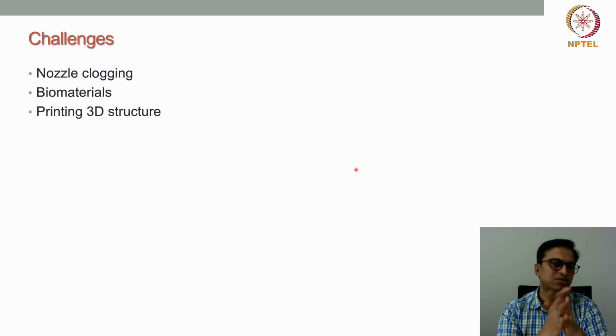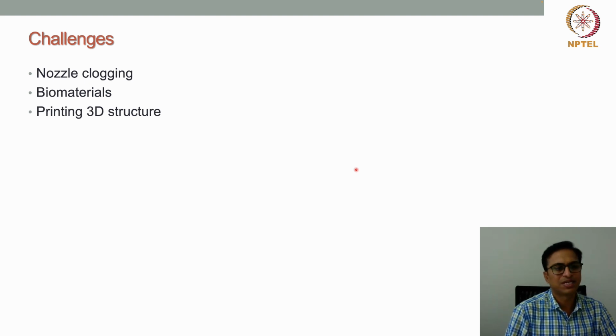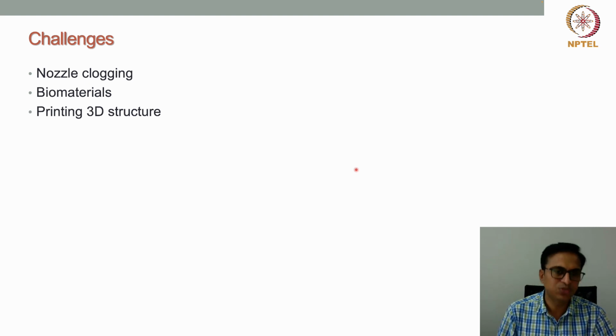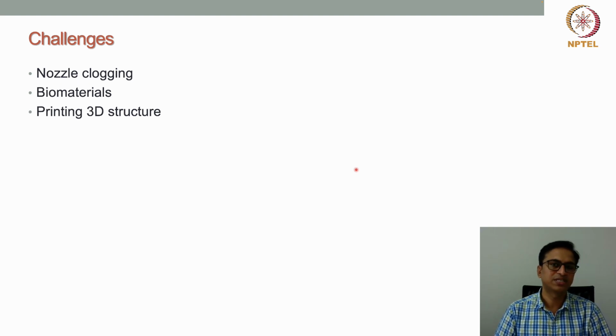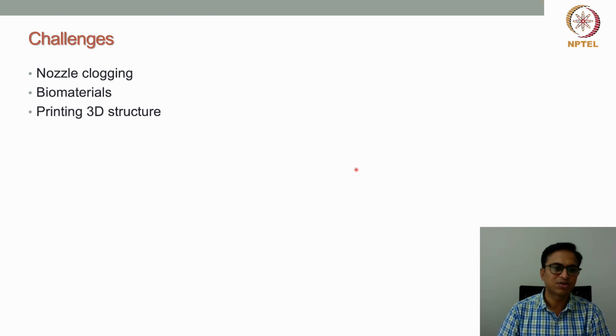But of course, a wide range of biomaterials are possible. Another thing is that printing a 3D structure beyond a certain height is a challenge with this technology, because here we use droplets, and with droplets we make 3D structures. So that's why we need some supporting material, like, as I have mentioned already, biopaper is mostly used. Even with that, printing a 3D structure is always a challenge with this technology. For 2D patterning, up to a certain height, this technology is very good.